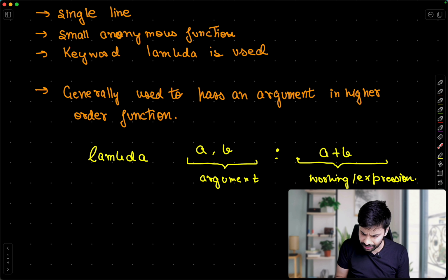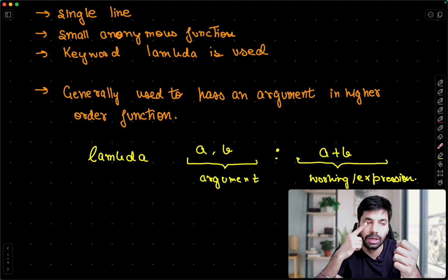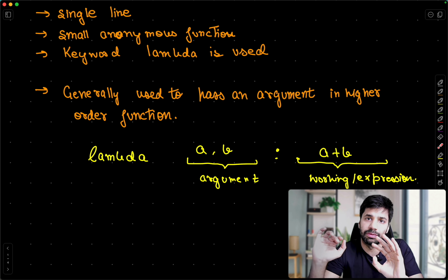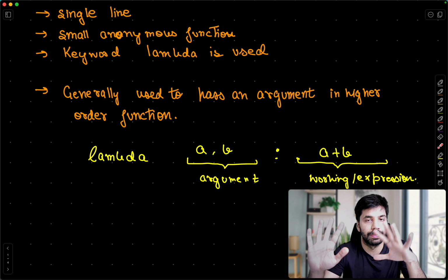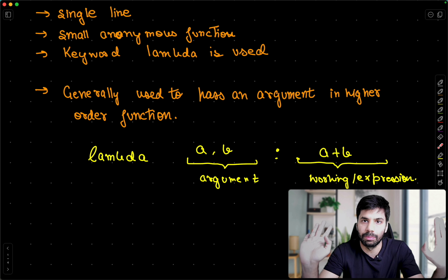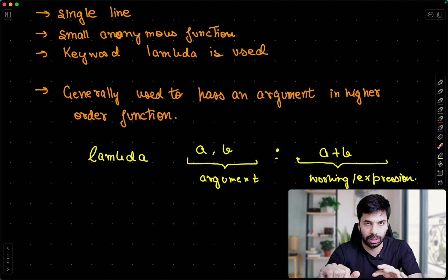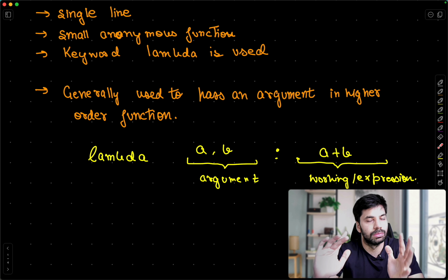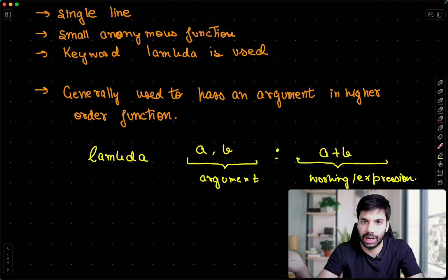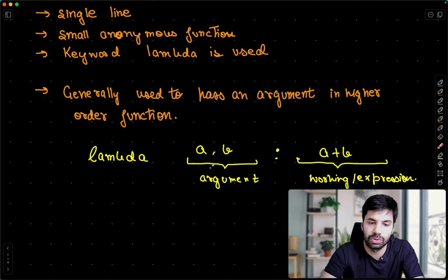Now you will see that it is very single line, and the expectation is that you will not be applying a lot of bigger logic in this. If you want to apply a very big logic, something which you will be using, or something which is very complex, please define your own function. That is not a problem. You can always define your own function. But if your use case is very small, then use a lambda function and use it to pass into your higher order function.